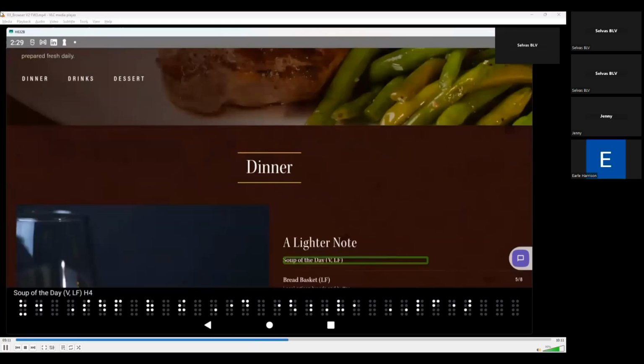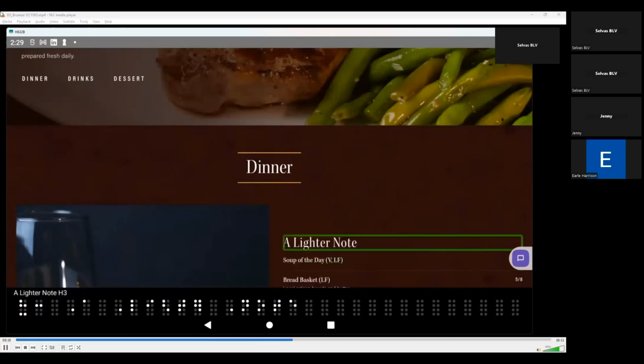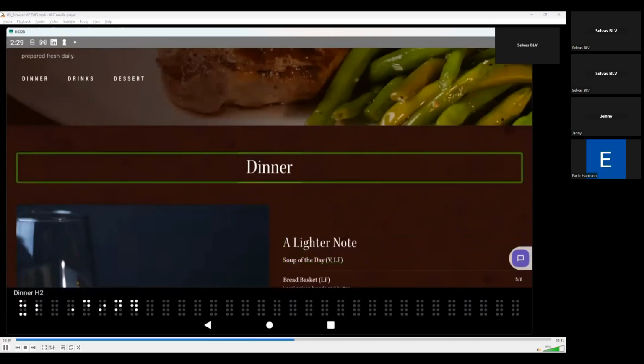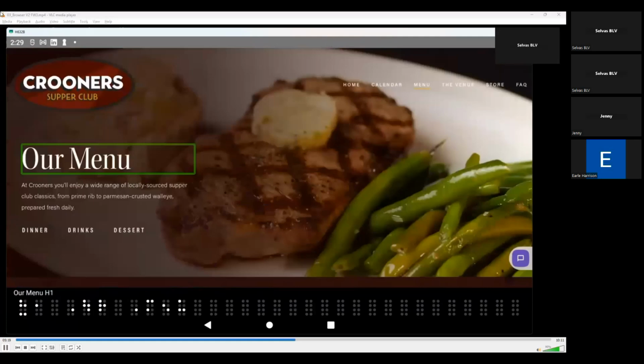And backspace is going to bring me the other direction in these headings. A lighter note heading 3. Dinner heading 2. Our menu heading 1. And that is going to be kind of the paradigm throughout these different commands. And all these commands are listed right here in contextual help.